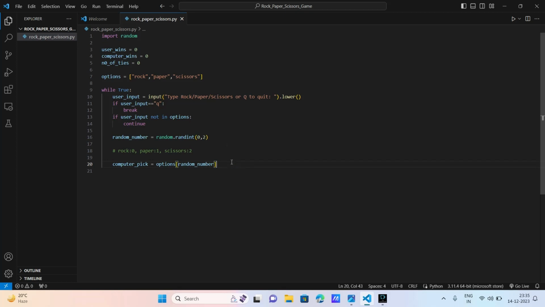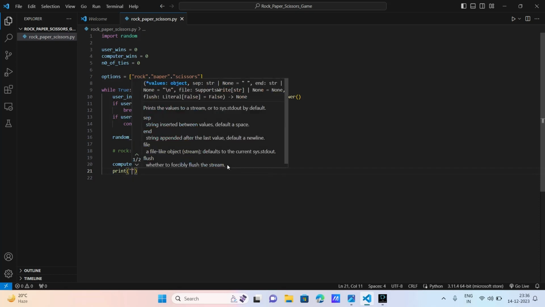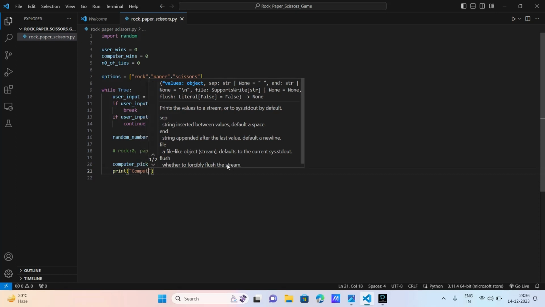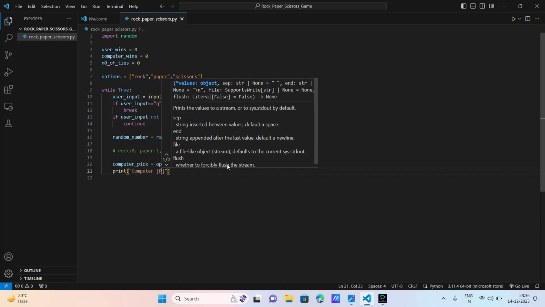Okay, now computer has chosen one from these 3, whether it chooses rock, paper or scissors, anything it wants randomly. Now after choosing, I will print computer picked.